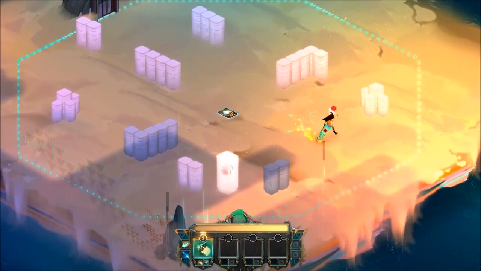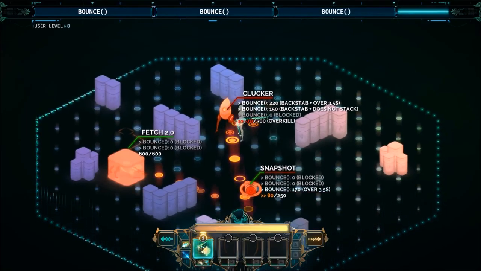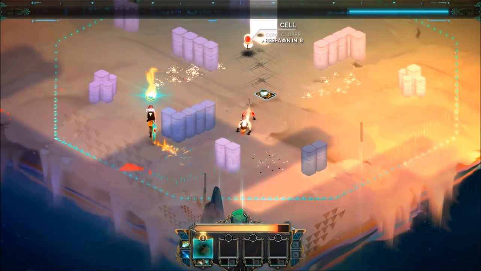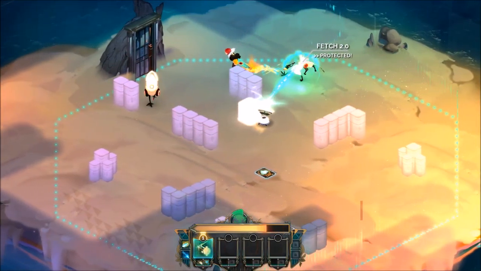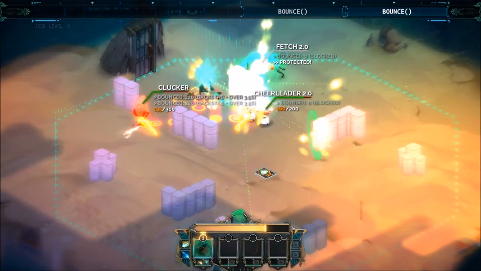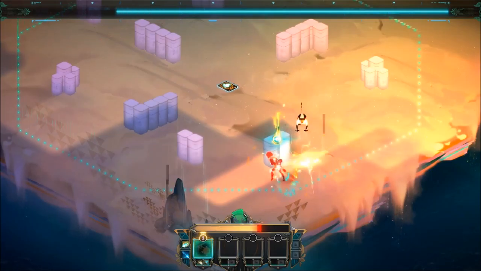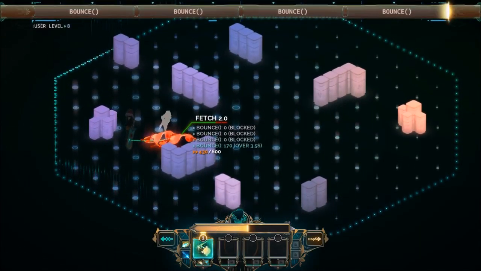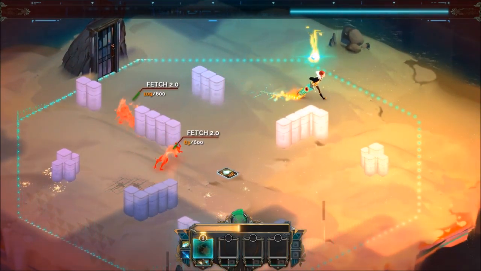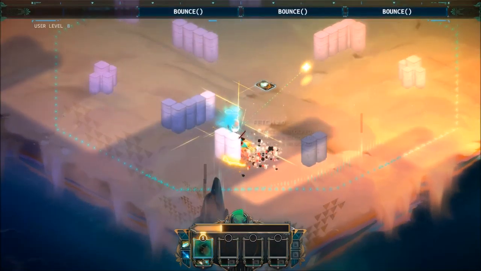Here we go. Waiting for a cheerleader or something scary like that. That does a crap ton of damage. Screw you, Clucker. Look at all that ricocheting damage, that's awesome. Nailed him. Stay away, doggies. I need to recover. Where was all the ricocheting stuff? Oh, that's not gonna help. This will. Get out of here.